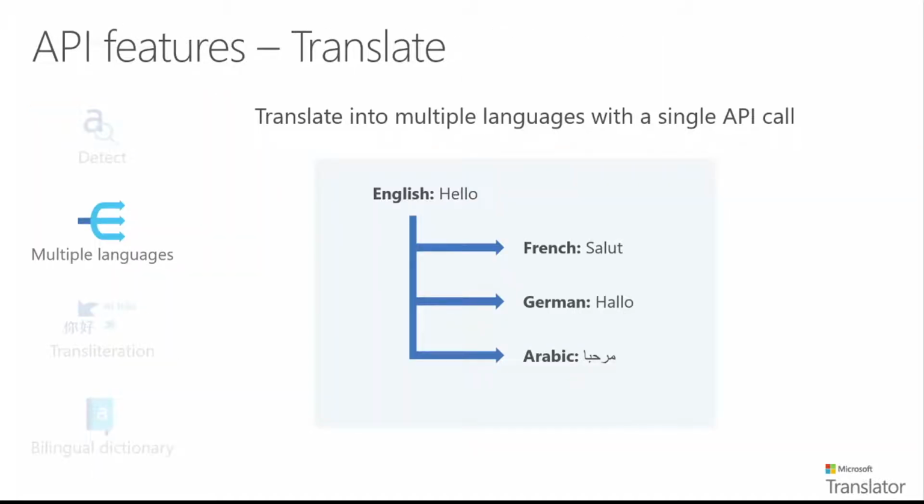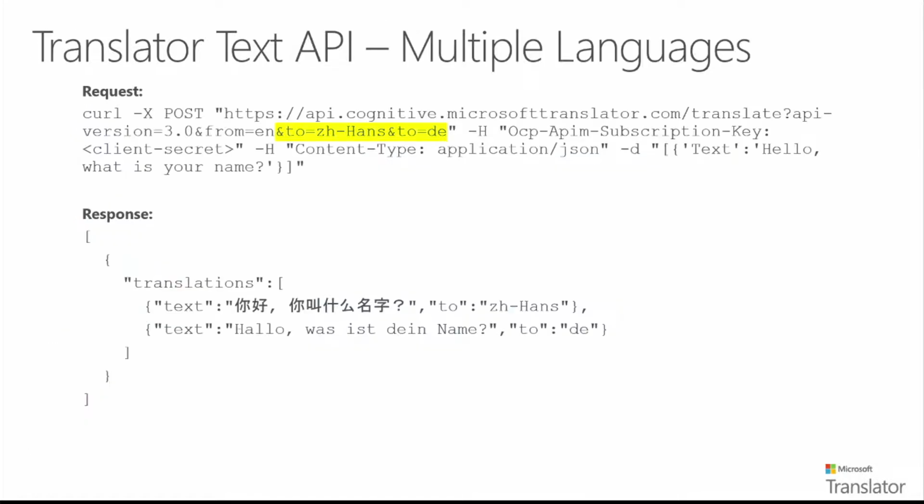You can translate into multiple languages in one go. That's a new feature of version 3 of the Translator API, shipped earlier this year. There was a frequent request, particularly for mobile applications. When you want to show multiple languages at once, you want to do that in a single request-response round trip. So you can do that very easily.